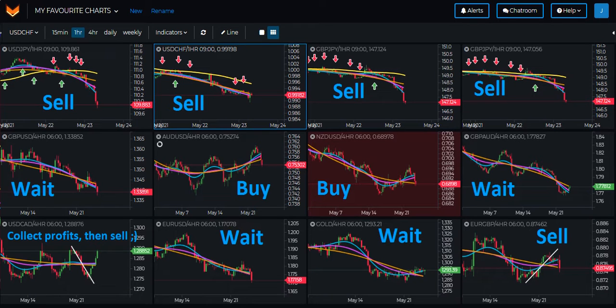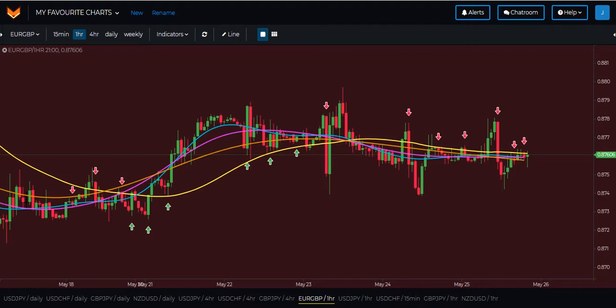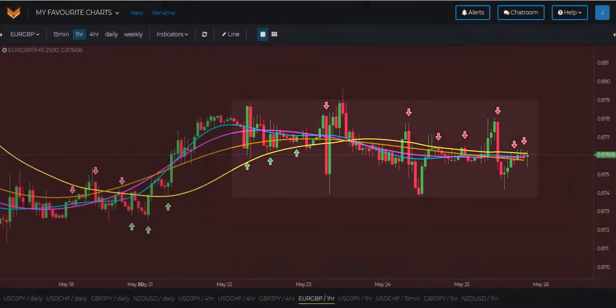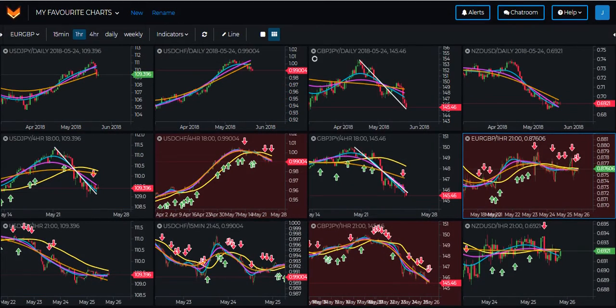Finally, we were looking at a potential move to the downside here on the Euro GBP, but as you can clearly see, the market has been stuck in this range here for the bulk of last week. Okay, so overall not too bad, some great moves on the yen pairs especially. For those in our chat room, there has been a lot of talk regarding the Japanese yen recently and its dominance, which is typical for this time of the year. So looking forward, let's see what we can see for the week ahead.